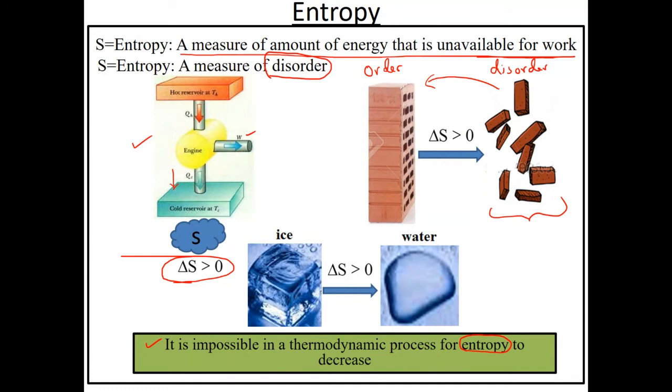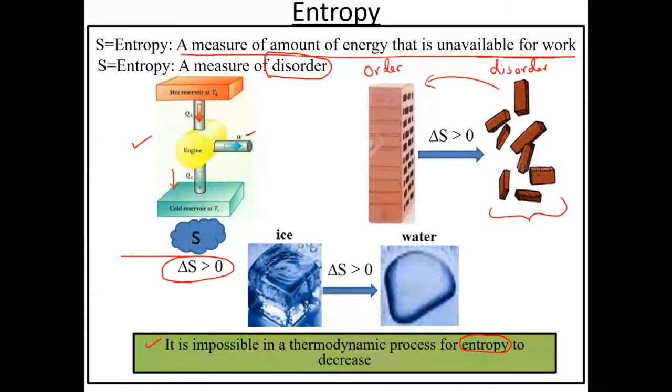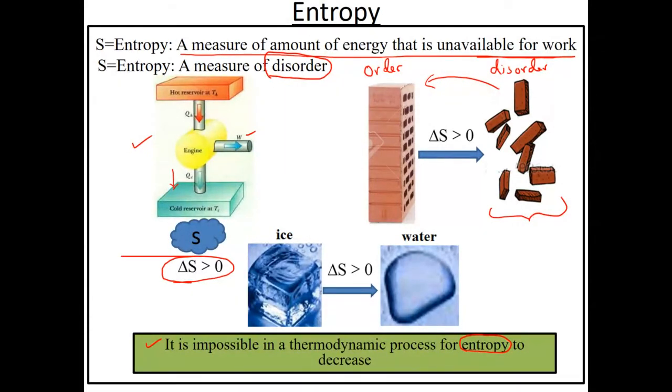Okay, I can give one more easy example. Some students are staying in a bachelor's apartment, am I right? What is the condition of your room? Is it ordered or disordered? Generally, I'm talking generally. Maybe one or two of you can keep your room in order, but generally, disorder. If a bachelor is living in the room, we can easily identify it: the room is not in ordered form, am I right? So the entropy of the room is increasing, a greater value. So whenever you find a disorder condition, you have to say the entropy of the system is greater.